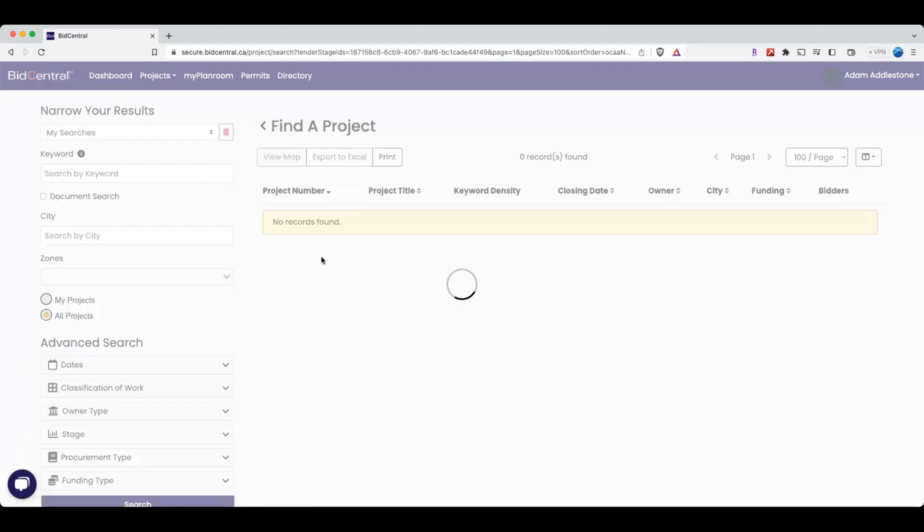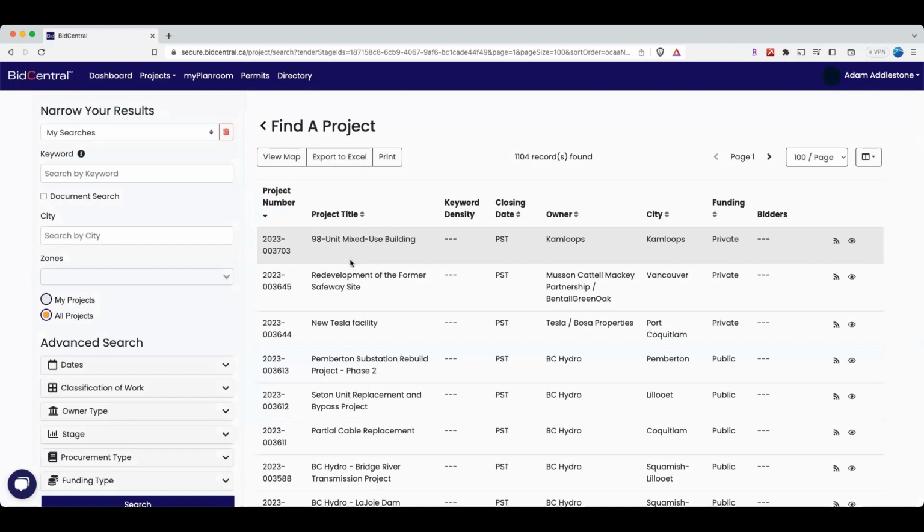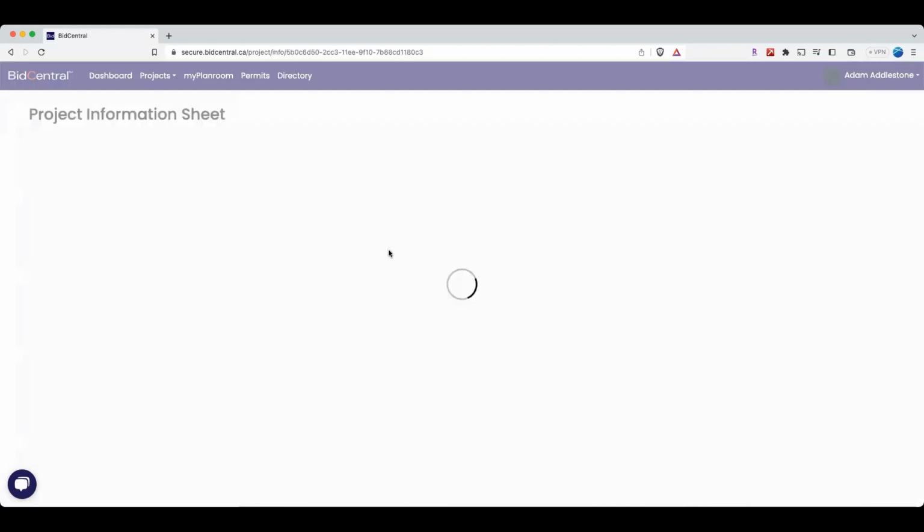And so, yeah, we've got tons of pre-bid projects. So these are really good for, if you're a manufacturer or supplier, for example, you'd want to look at this and figure out who the architect or the designer is for this project, so that you can get your products spec'd into this project.